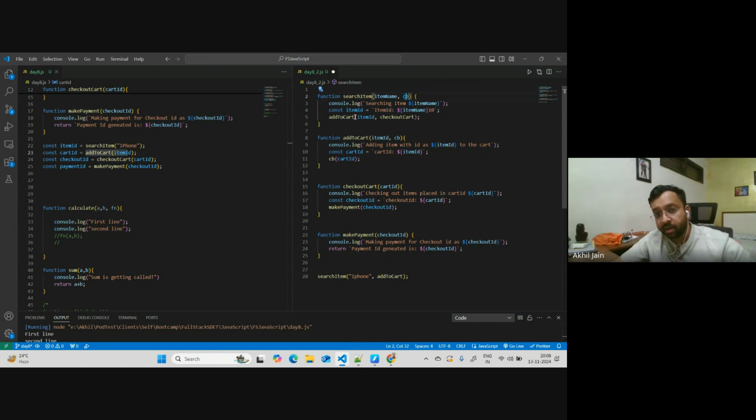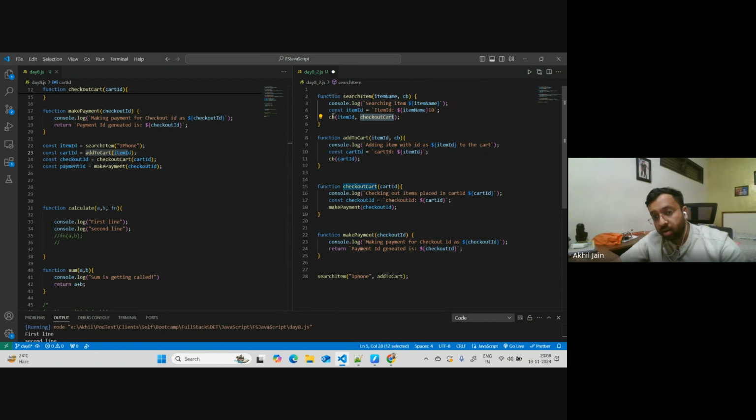So what was CB here? Let me copy this and I will place it here. Now what I'm trying to call is the add to cart function. Add to cart needs two inputs now, item ID and one more function, because internally it also wants to call another function. So I'm providing item ID from here, which I calculated in search item, and then I'm passing the function it should call, which is checkout, right?